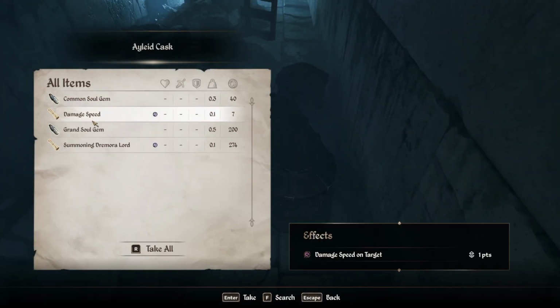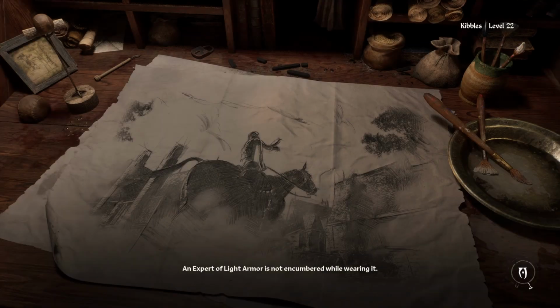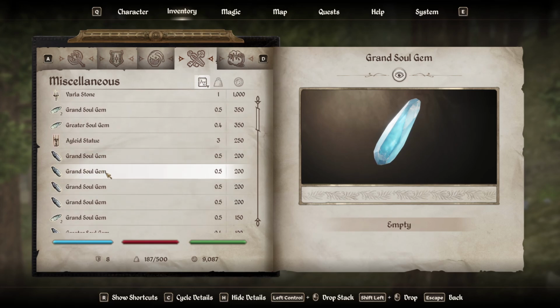On the way out, there's a chest right here as well. There's a grand soul gem and a common soul gem. And then you will leave. Now, I already had a bunch, but a ton of these come not empty. In this case, I did get an empty one. So you'll have to grind for a while to get tons and tons of empty ones.